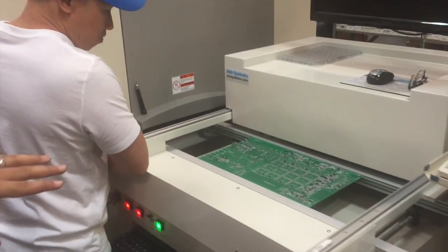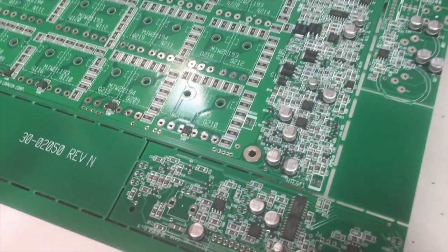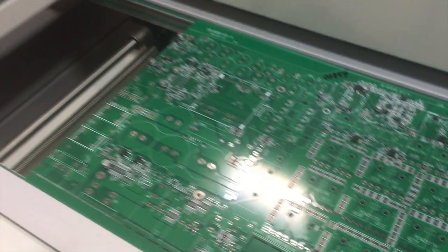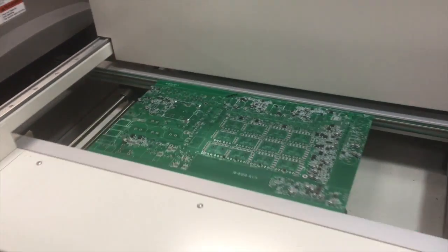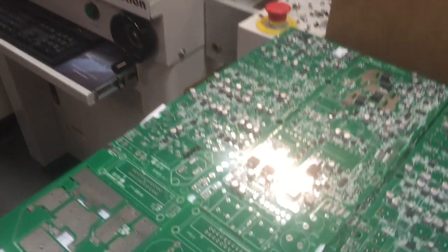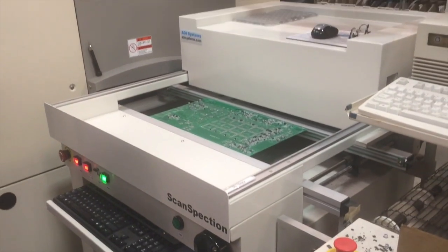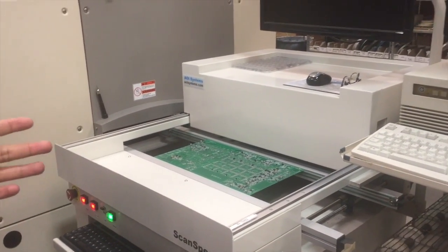All right, so this machine is very important. It's an optical scanner. What it does is it detects the errors for the other machines. Sometimes a part will be flipped off, or it'll be stuck sideways just a little bit, just enough to fail. This machine will catch that, and it's our way to error-proof our boards before it goes further through production.